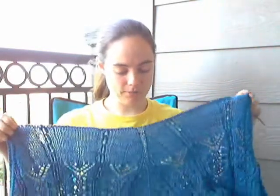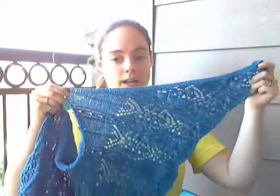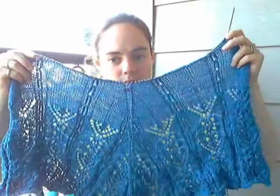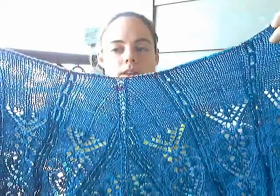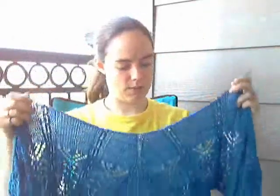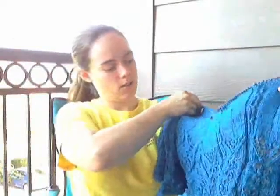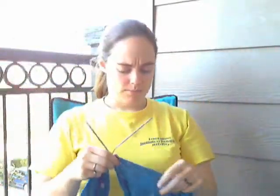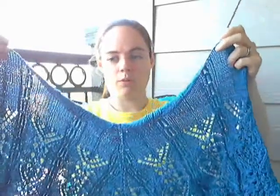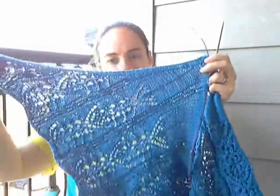What has been getting most of my attention this week has been the Frangipani shawl. This is a design by Kitman Figueroa. I am now past the chart and working the plain sections, but instead of making it plain, I've continued the cables and the little pearl detail in between each panel up it. I think that's been making it more interesting to knit, though maybe less mindless. I'm decreasing 4 stitches every other row, so I still have a decent number of stitches left to decrease at this point.